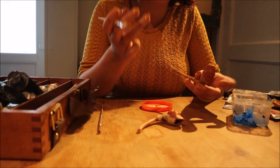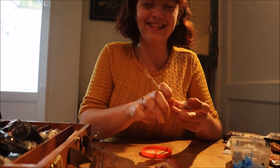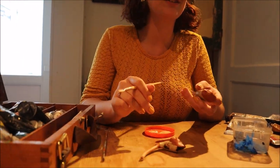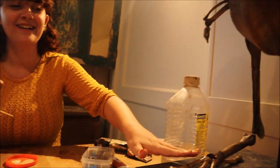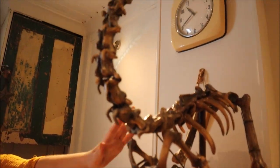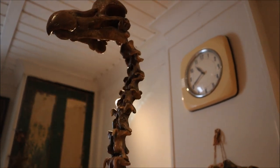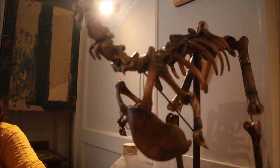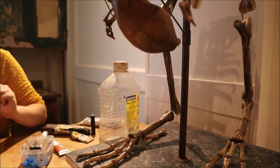So I let them dry overnight. It is thunderstorming outside again, so we're back in the dining room. But we are not alone in the dining room. This little fella lives here at the moment. This is what my dad has been doing in lockdown. He has been building a dodo skeleton.